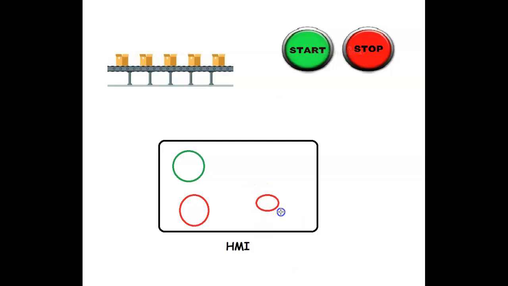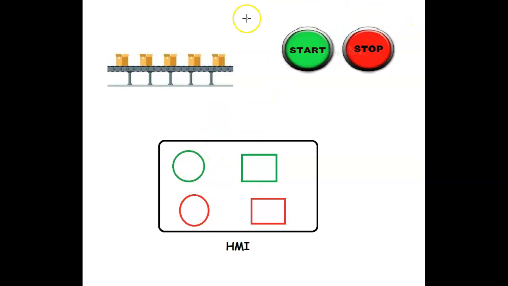Let's make our lamp square so we can distinguish. So here's our virtual stop lamp. And let's come down here and add our virtual start lamp. That should be green, so let me fix that real quick. There we go. So these are lamps. These are virtual push buttons.